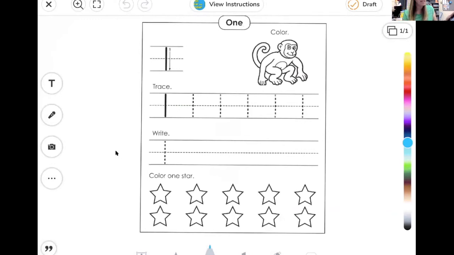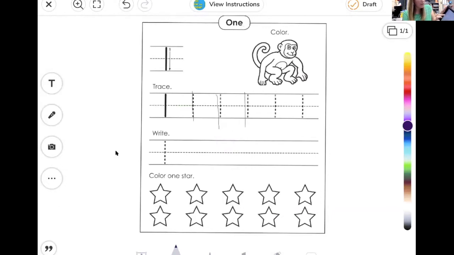Seesaw has a number of great features which makes it so easy to do distance learning, because on the bottom you can see there is a pen tab. They can choose to make the size of their font bigger or smaller. They can change the color of their font. They can erase what they've been working on. They can move things around. So there's lots of different options. And the teachers, again, are just practicing their different techniques. So this is a tracing practice. He would trace the numbers, all the rest.